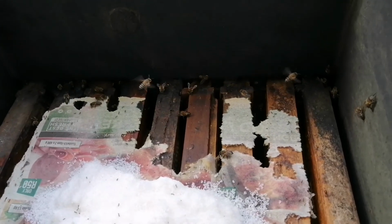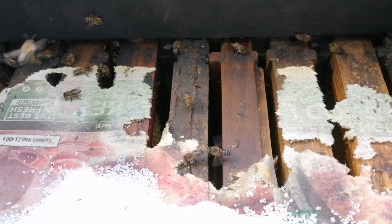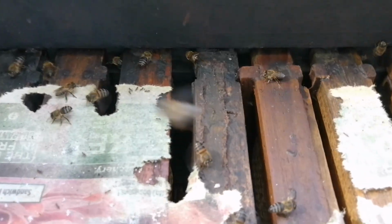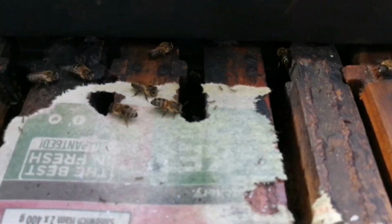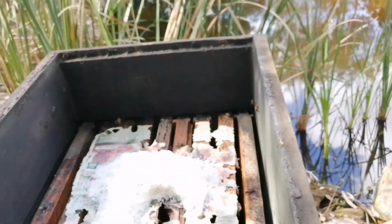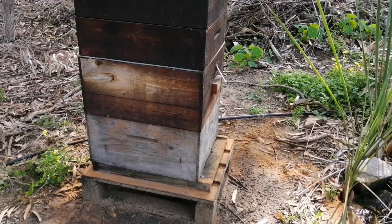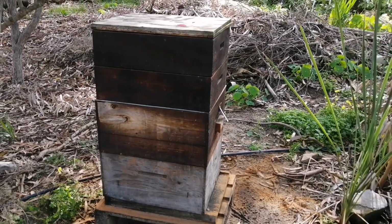So I would just like to add as well that using cinnamon is a great way to prevent ants from entering the hive or to repel them, but it is also a repellent for the bees. And if you continue doing this, you will actually force the bees to look for a more suitable home and relocate.